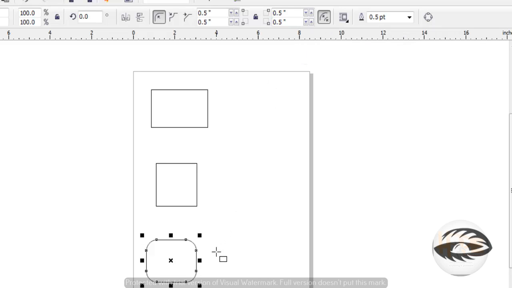As you can see, the rectangle is now having rounded corners.